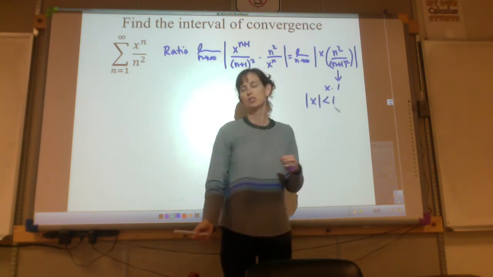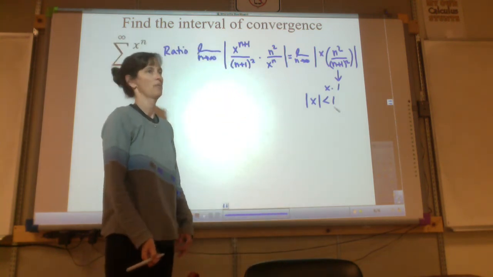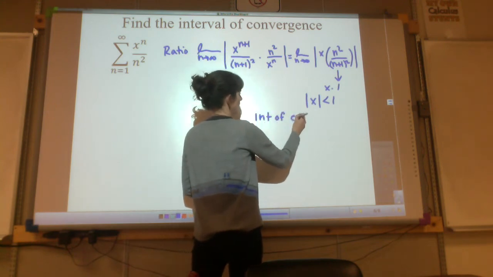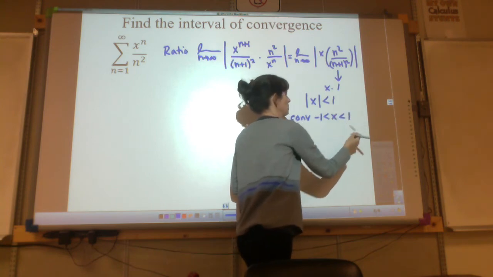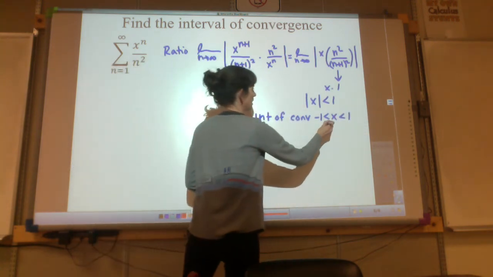You are going to see so many of these are going to be less than 1. So many of them will have that interval. So the interval of convergence, again, is going to be from -1 to 1. But again, you have to be like, are we sure about those endpoints? And so we're going to check them.